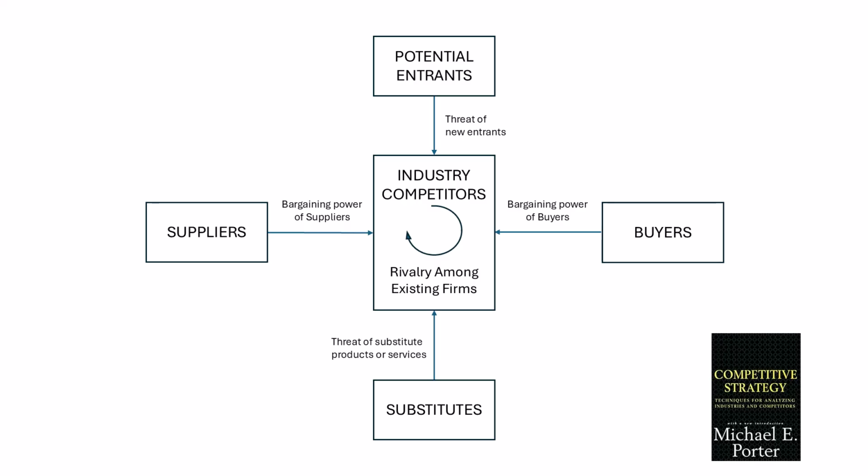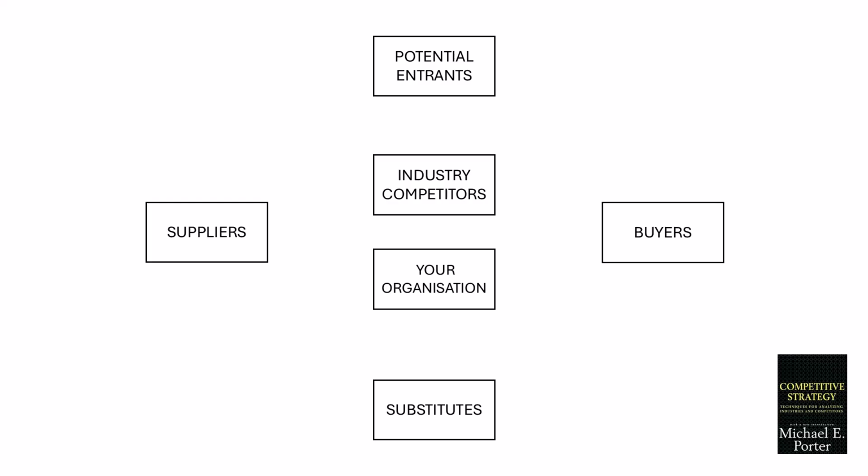So with our model, I'll split that middle box in two just to separate out and make it more clear that there's a difference between your organization and that of your main industry competitors. I'll also just add a little color for contrast. I find that with many strategy tools, it often helps if you rearrange or alter the original diagrams to better align or fit them together.